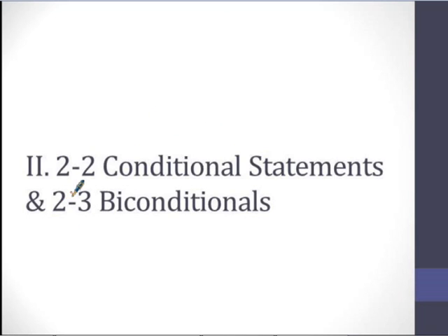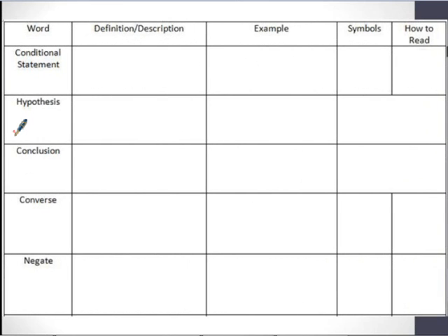Chapter 2, Section 2, and Section 3 talk about conditional statements and then something called biconditional statements. We use conditional statements all the time. I'm going to fill this in for you and then talk about each thing, so we'll go one at a time. We'll start with conditional statement. A definition here of conditional statement looks something like this. It's just an if-then statement. That's all a conditional statement is.